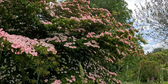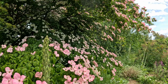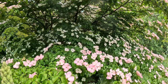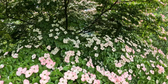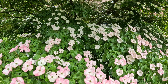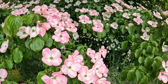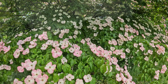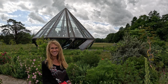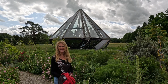Absolutely beautiful. But I can't really get a feeling for the scale of it. Actually, it's rather lovely because the flowers that are under the shelter of higher branches, those are white. And as it comes out to those that are exposed to the sun, so they grow increasingly pink. Beautiful. So we're getting closer to the glass house. I don't know if you can, Debbie, for scale. Yeah. It really is huge, and it is open, so we're going to go in and have a look.